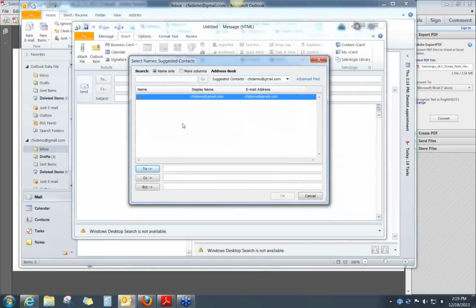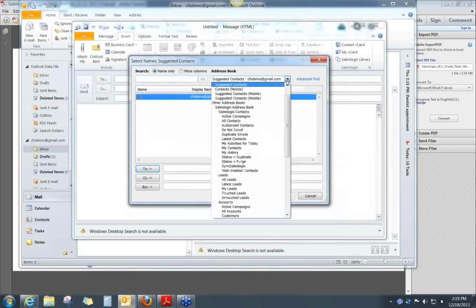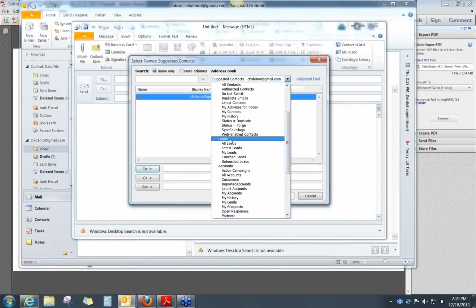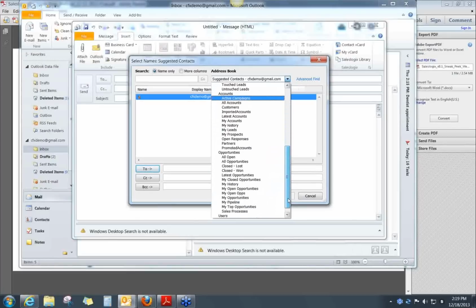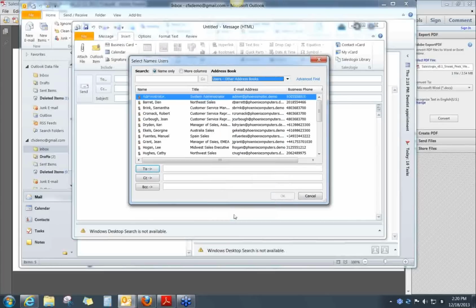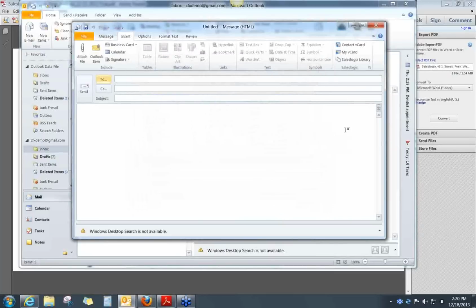And then if we try to address an email here, clicking on the To button, this is where you're going to see other address books. And so here's where you're seeing your Saleslogix contacts groups. If you want to send a group email, you can now do that from right inside of Outlook. And it also pulls in your lead groups, your account groups. I had everything checked on, so you're kind of seeing it all here. Here's all my opportunities, so any contacts that are part of an opportunity group. And then also my Saleslogix users. So if I want to include other Saleslogix users, they're also listed in here as addressable recipients of this particular email.